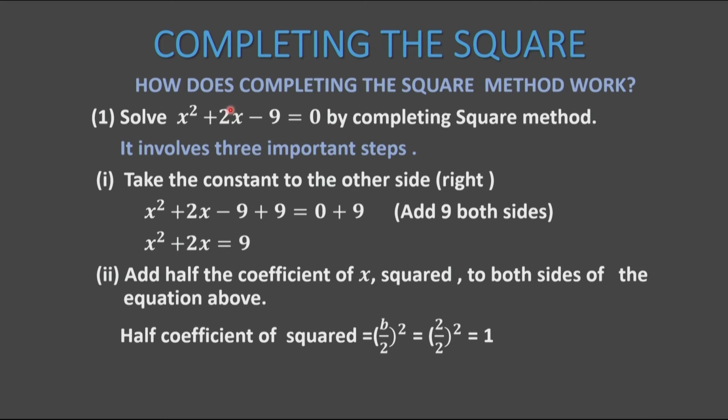What is your coefficient of x? It is 2. I'm saying take half of it, which is divided by 2. Divide 2 by 2. That's why I took it. B is my b there, okay? I took it there, divide by 2, then I square it. It became 2 divided by 2 squared. Now, you can see it's 1 squared. 1 squared is 1. That step is very important, okay? You must find out what is half the coefficient of b, squared. And that's how we find it. We got it. This one is 1.